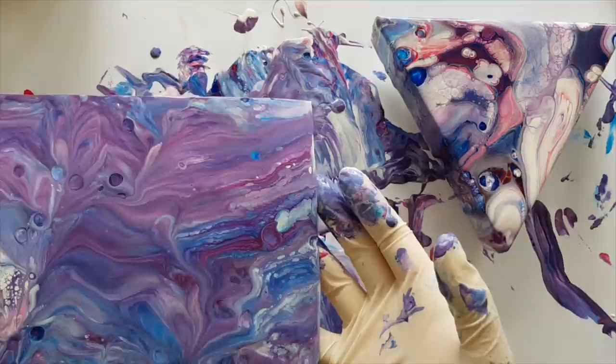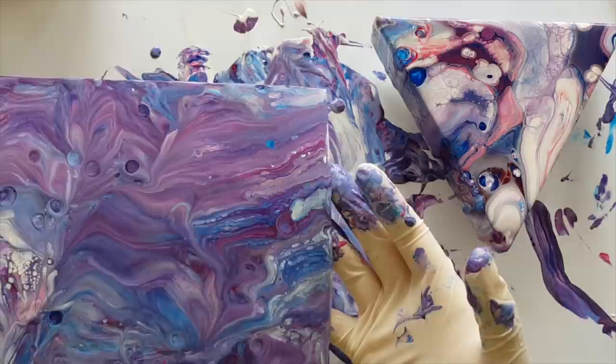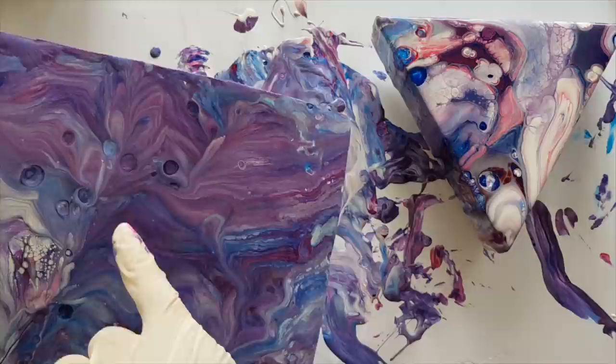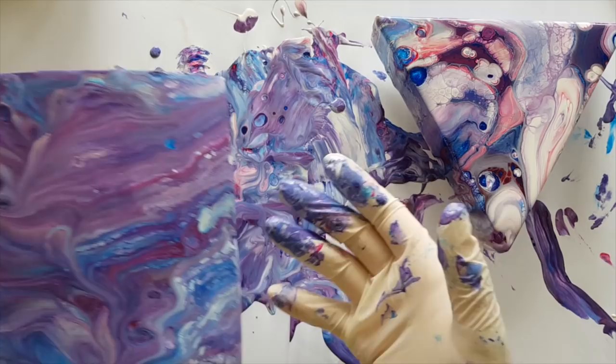I am loving it. Look at that. That's with no torching. That is stunning. Can you see all of that? Oh wow, the blending of the colors through here. It is beautiful.